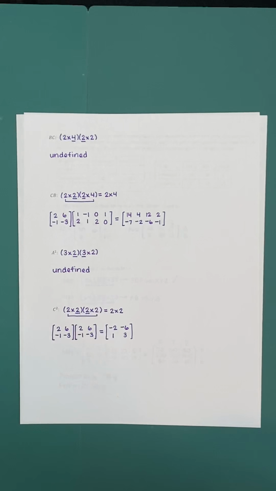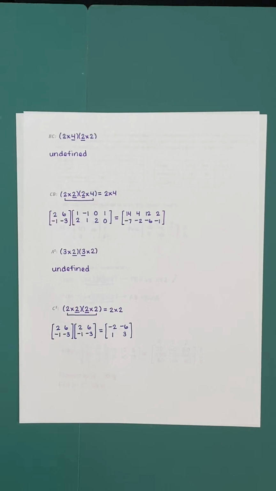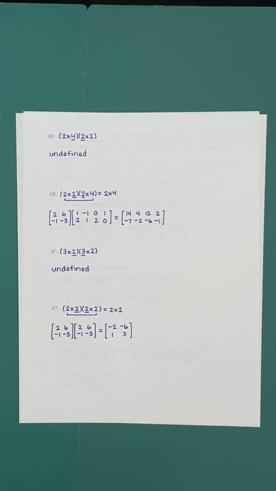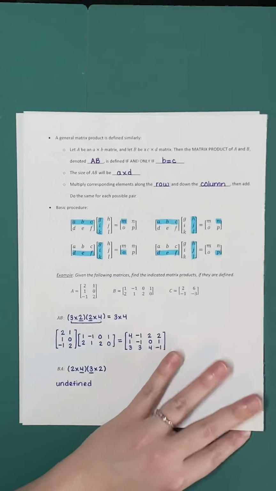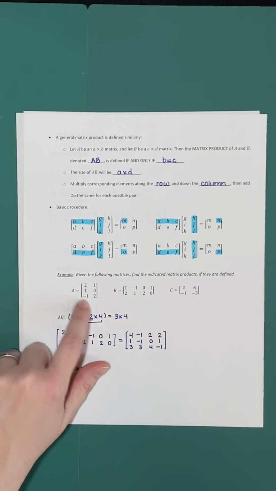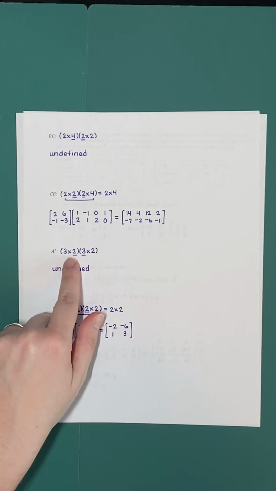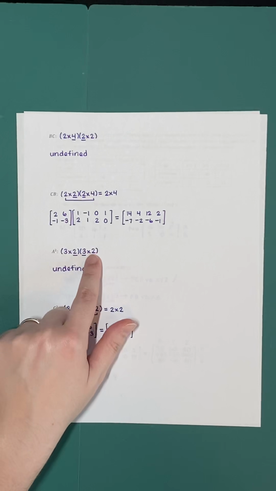How do we deal with a situation like this? Well, it doesn't matter that we're multiplying the matrix by itself. We start out the same way. We have to determine whether or not that multiplication is defined in the same way by comparing our dimensions. So say we want to do A squared. In other words, we want to take the matrix A and multiply it by itself. So let's flip back over. Our matrix A, remember, was a 3 by 2 matrix. So I'm taking that 3 by 2 matrix and I want to multiply it by itself.